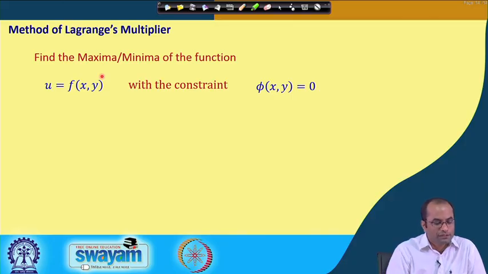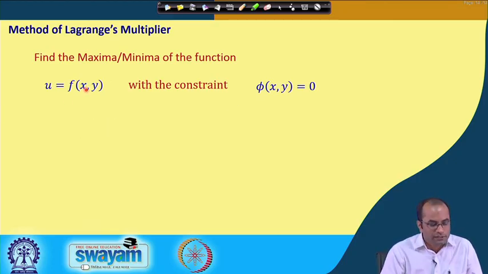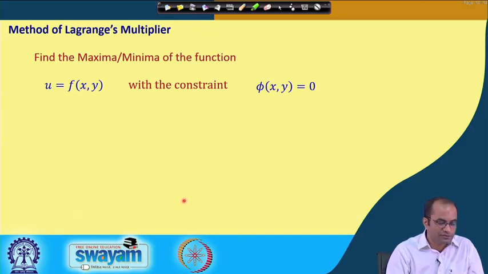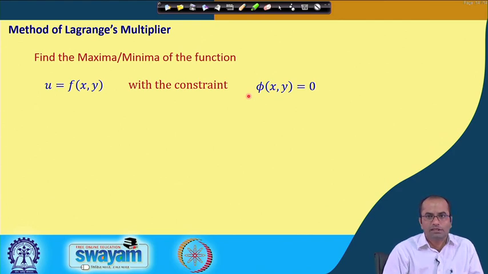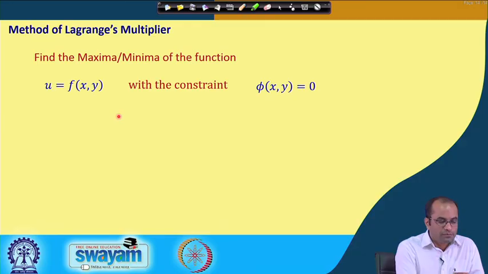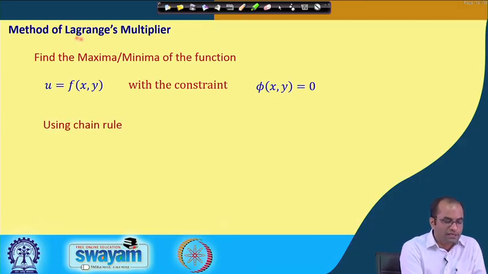Today we will have this method of Lagrange multiplier, where we do not have to substitute the value of y and then get a function of one variable and proceed further for extrema. In this case, we have a direct method where, without substituting, we can actually get all these critical points where the function may take a maximum, a minimum, or it may be a saddle point. So, let me explain what the method of Lagrange multiplier is.